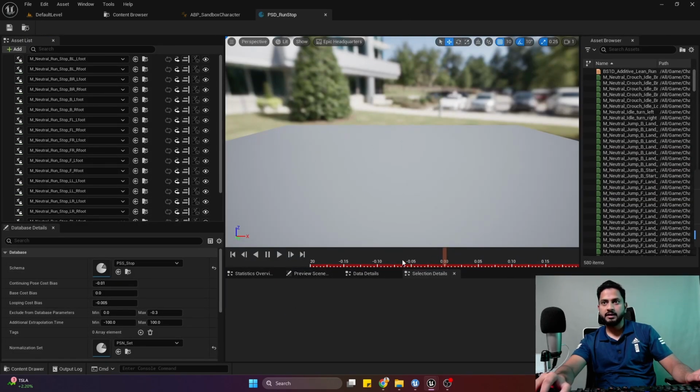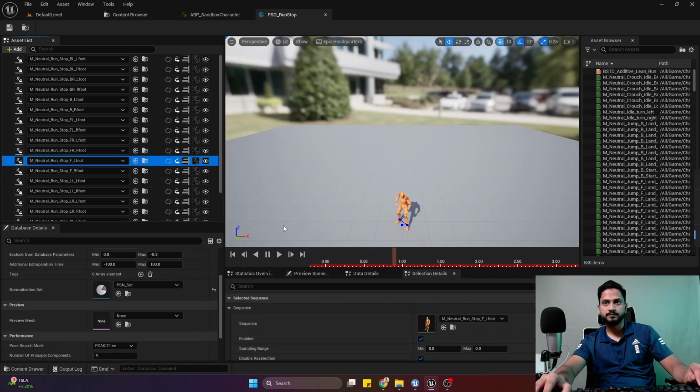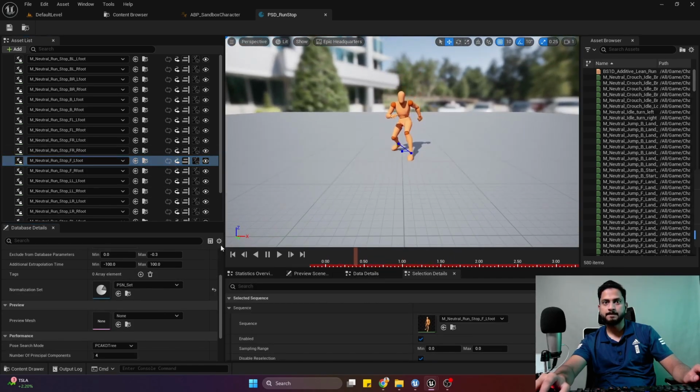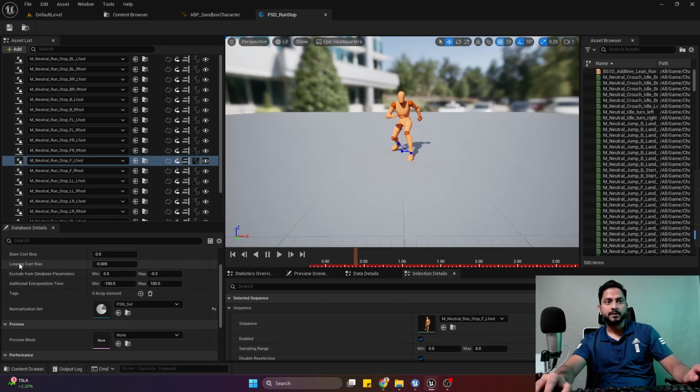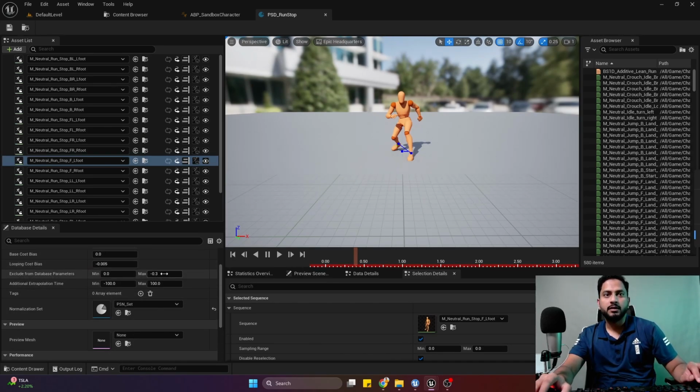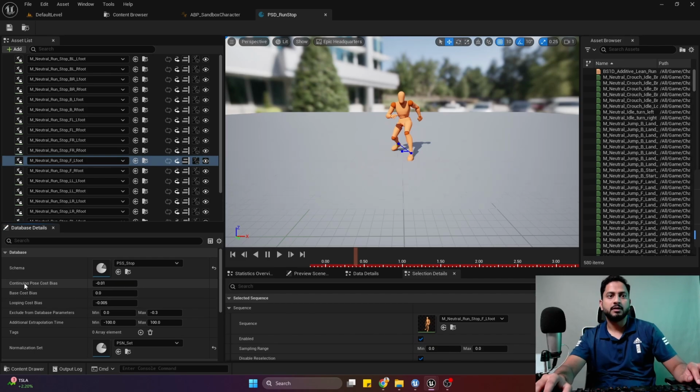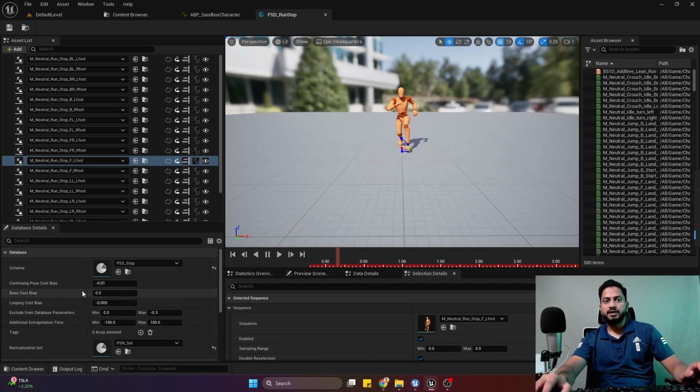So now if I select this animation, okay, so looping cost bias, this one, continue pose cost bias. This is the default value which we have, 0.01.